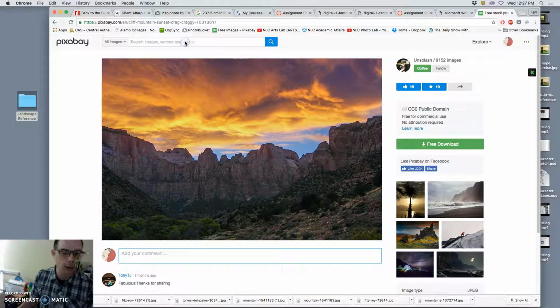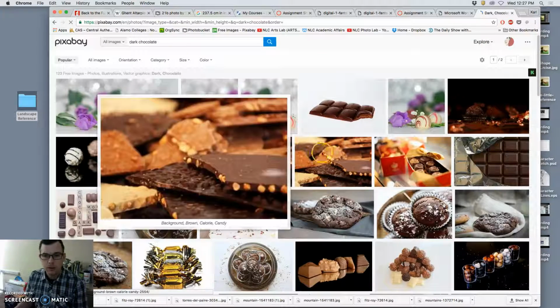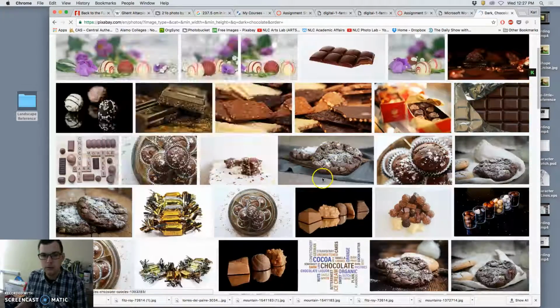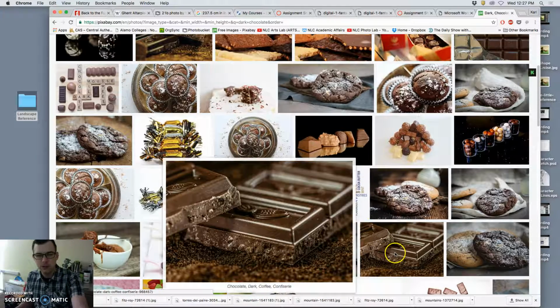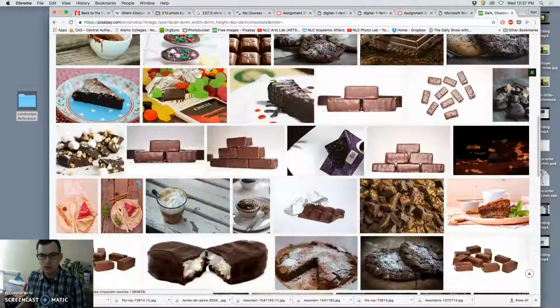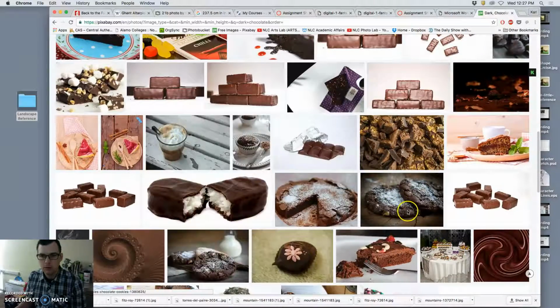Now I want to look for dark chocolate, because I'm going to try to put a food item in here somewhere. And I'm on Pixabay, so it's all free. And I'm looking for things that look kind of like natural textures I could use. Like this, the broken edges. Broken cookie could work.